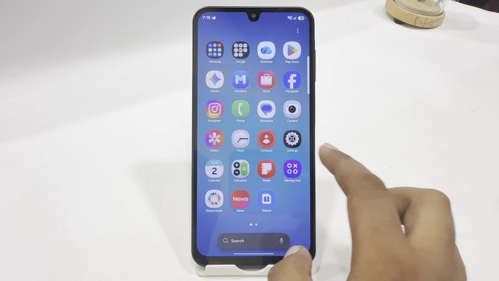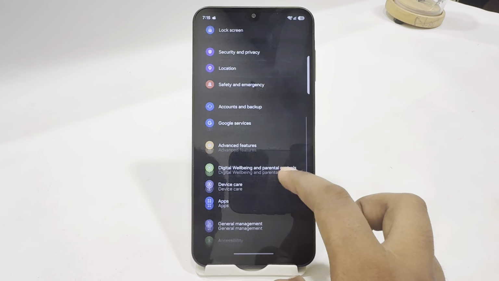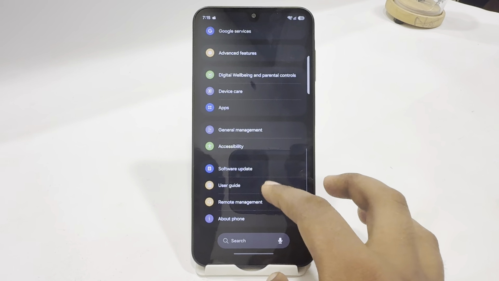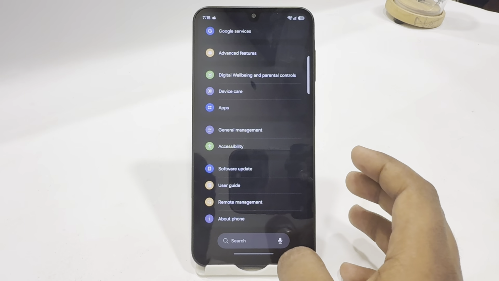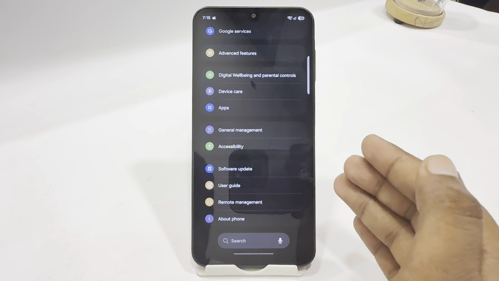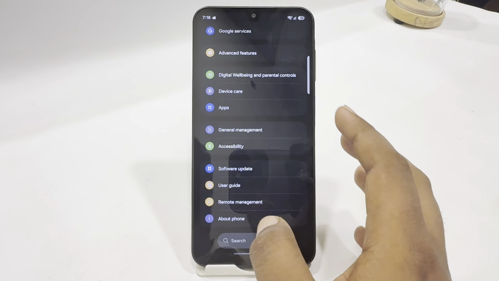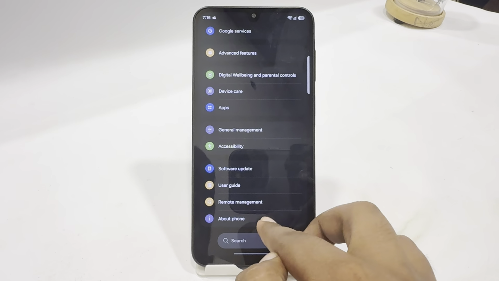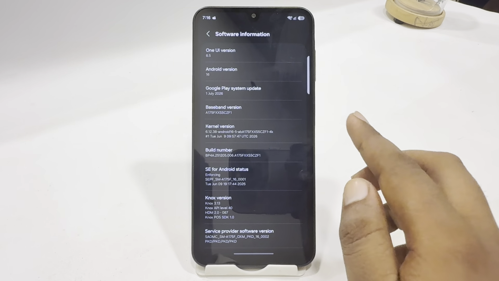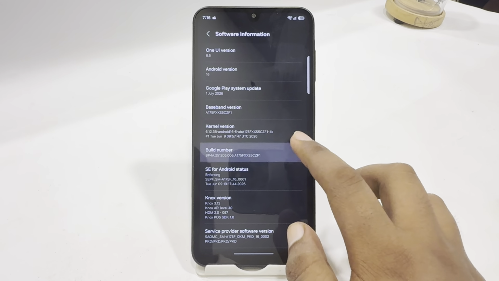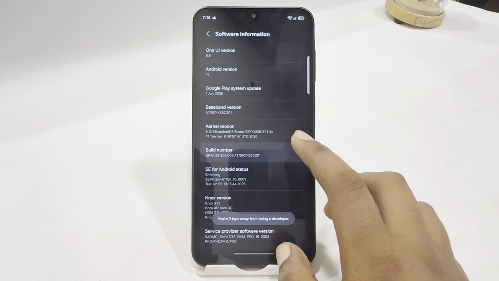The very first thing, you just have to go to the settings tab here, scroll down, and make sure that you have enabled your dual port option, because sometimes it might not be enabled, so you are unable to find or switch your USB debugging. So I recommend you go to About phone and go to Software information. Make 7 clicks on the build number. It is 1, 2, 3, 4, 5, 6, and 7.